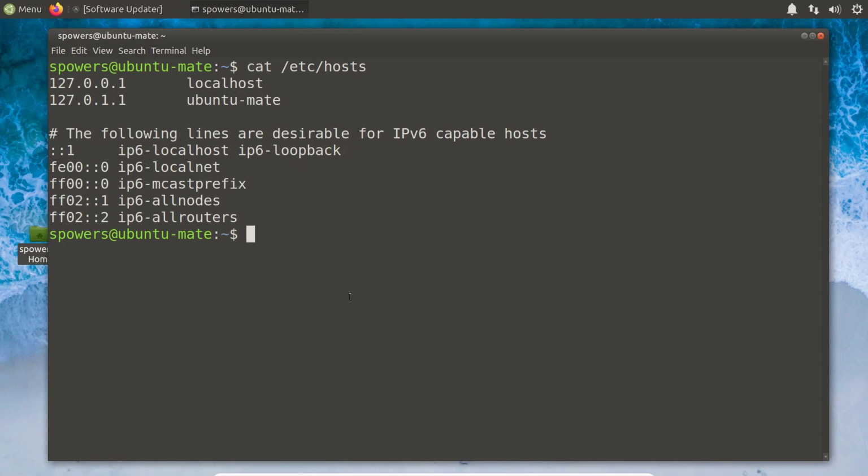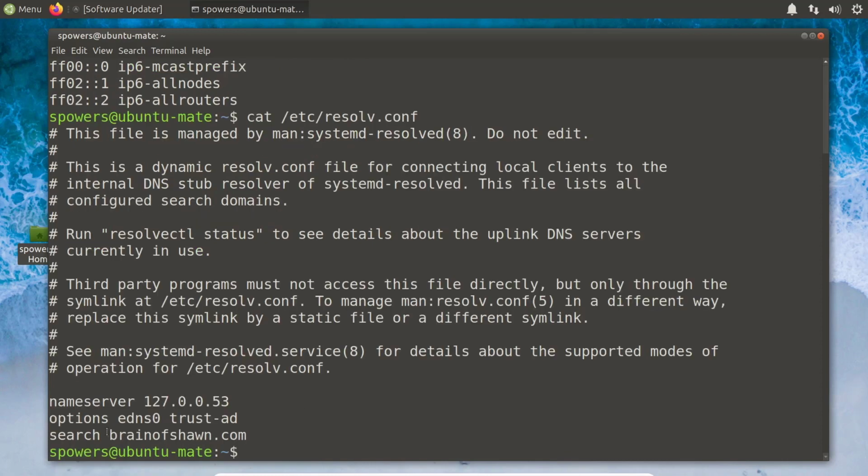file. So what we do is we reach out to a DNS server. And if we look in /etc/resolv.conf, notice there's no E, it's resolv.conf, we can see where it tells us what name server to use. Now, in our case, the name server or the DNS server that we're going to query for DNS lookups is 127.0.0.53.